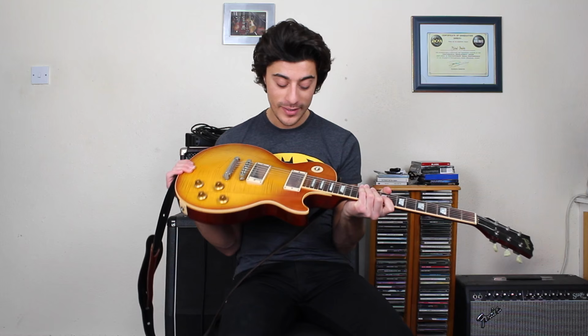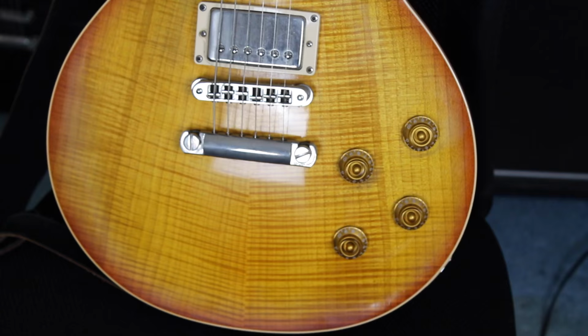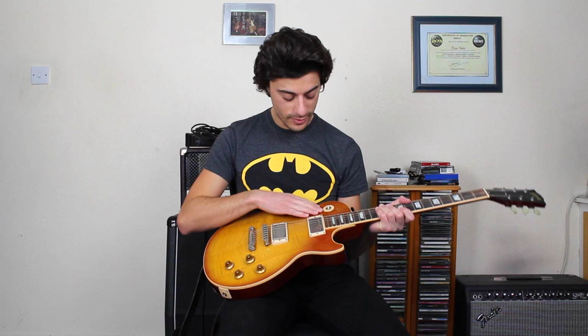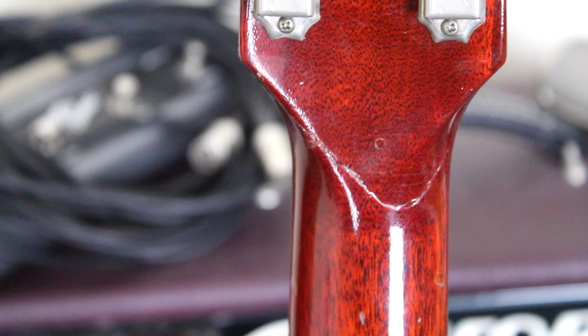But this is my Gibson Les Paul. She's a 2002 Les Paul, and I got her in 2003, November 2003 to be precise. Again, done many gigs with her. She's got certainly some battle scars, and she's gone through to the wood on the back here. I've snapped the headstock on this twice.